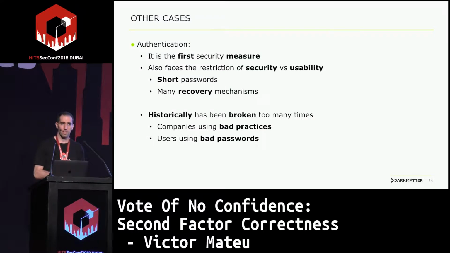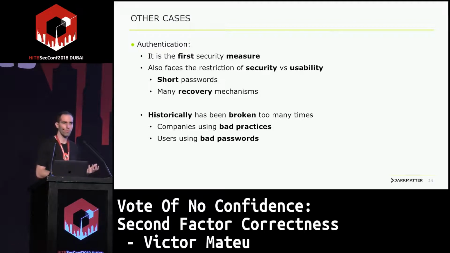Let's see which are other cases in which we need a validation of our details. We found that mostly nowadays there is a big effort on fixing authentication problems. Impersonating seems to be something very common and very easy to do. And for this reason, people are thinking on many solutions on that field. So why is authentication so important? Well, basically it's because it's the first security measure. So if you want to do something and you force people to authenticate, you know for sure the guy who is attacking you needs to proceed with the authentication step. All of the attackers will need to authenticate at some point. This is the main advantage.